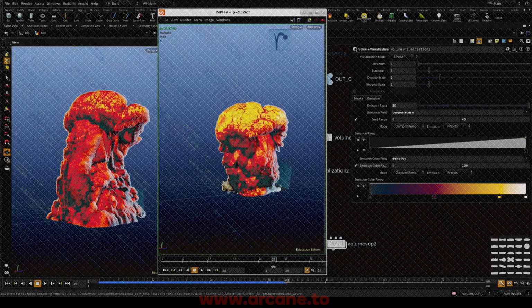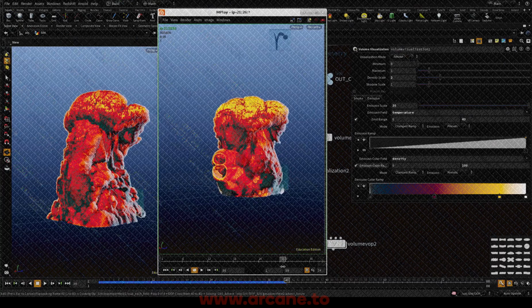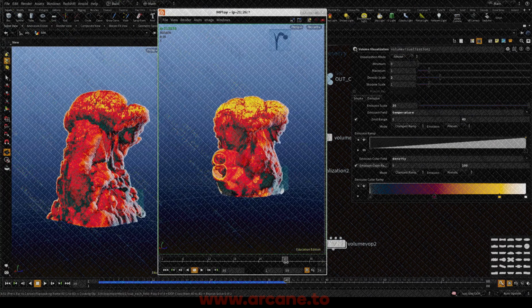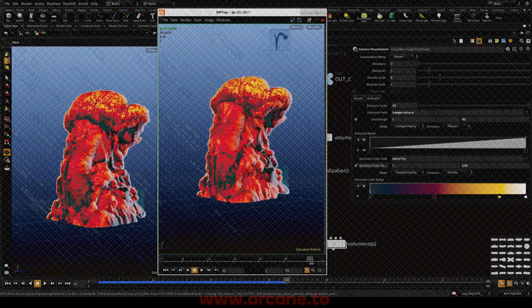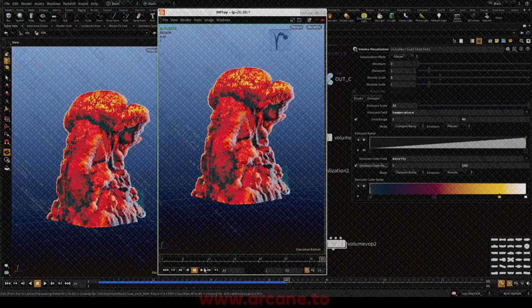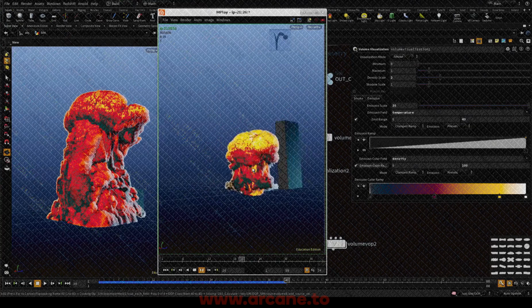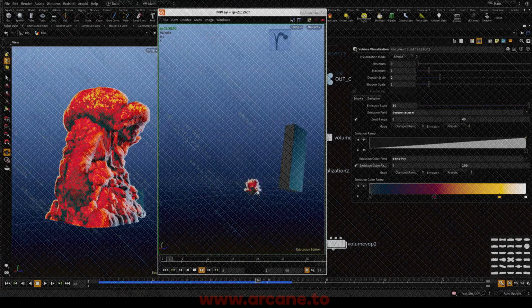Now look at how when the box moves through the geometry, it's adding more velocity. You can see here the temperature changing. You can see here these lines are changing as well, and all of this helps to create a much more interesting look to our sim. And I mean, if we let this run, it's going to create something really cool with all this stuff interacting with the ground and all.